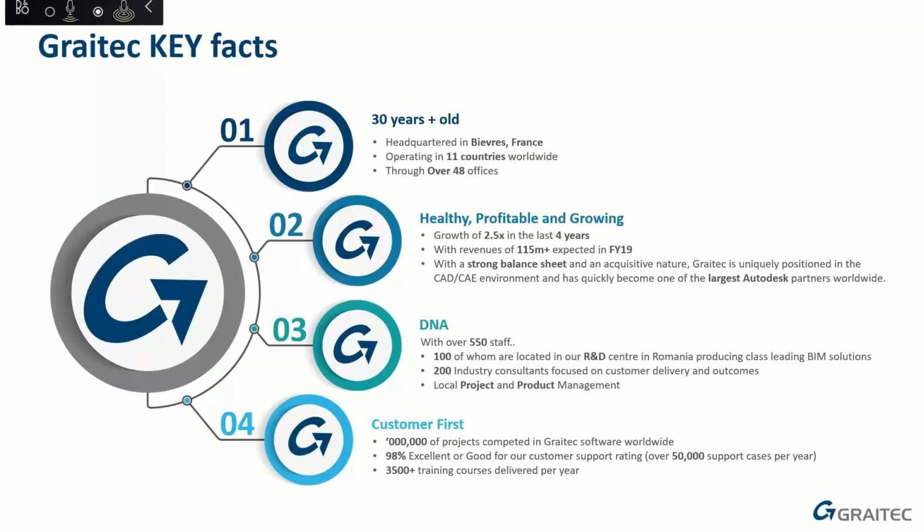So yeah, customers first. Down there it says 98% excellent or good for our customer support. And yeah, training courses, we're pushing the training courses. So even through the shutdown, we've been doing online training. But our training rooms are now open again, but we are limiting the numbers in the rooms. We're making it just one company in the room at a time. So I was training some guys this week, 4 guys in the room. We normally take 9 in the room, but we've halved the numbers in the training rooms. But anyway, so yes, we're busy still.